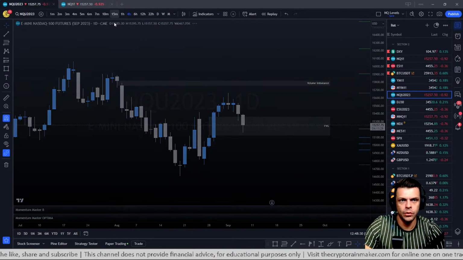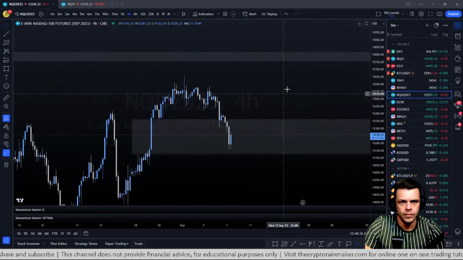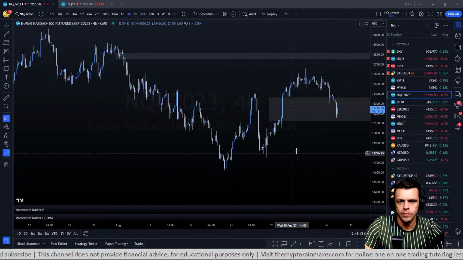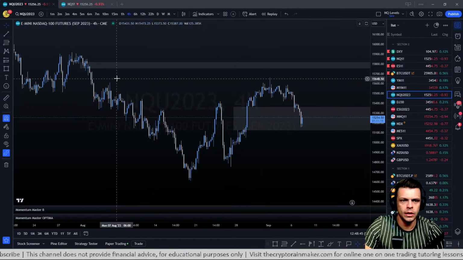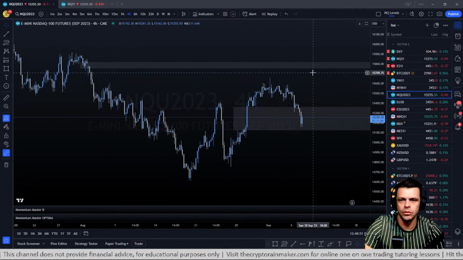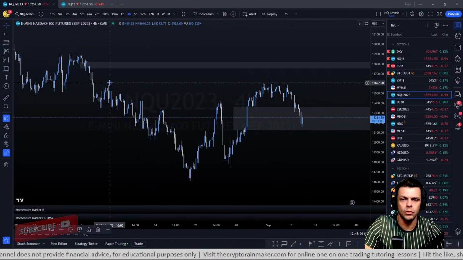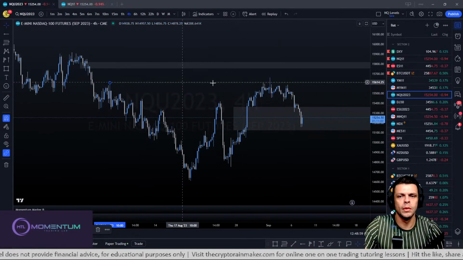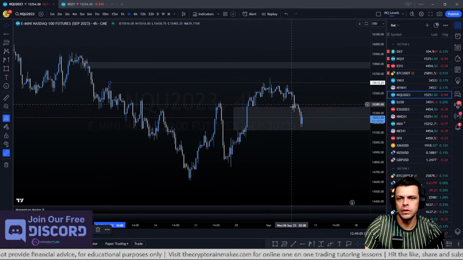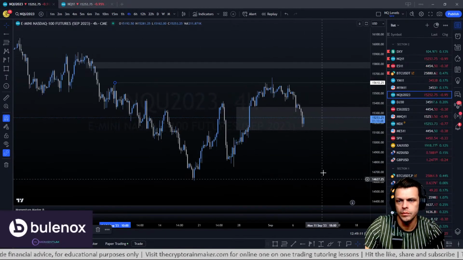So let's have a look at the 4-hour. Okay, let's see what the 4-hour did. So just have a look at this price action. It came straight for this high, and then you can see it didn't displace above this high. It started to move to the downside. So that tells you that the market maker, or whatever you want to call it, smart money, they bought up any stop losses that was hidden above this high, and then obviously price goes to the downside so that they can take profit on their short positions.